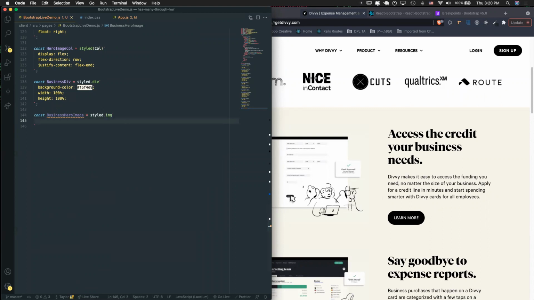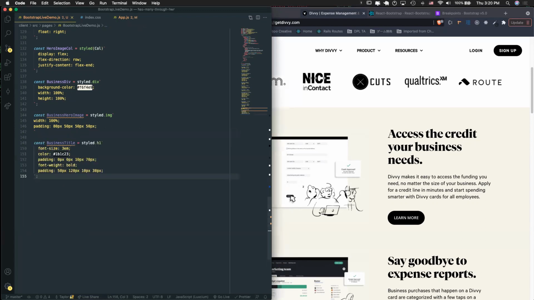And what did I give this one? Image, I'm just going to copy this. So give it some width as well as some padding. And then I did business title. Okay, so we have a business title as well. So that's going to be an H1. So that's going to be this right here. It's going to be our H1 tag.